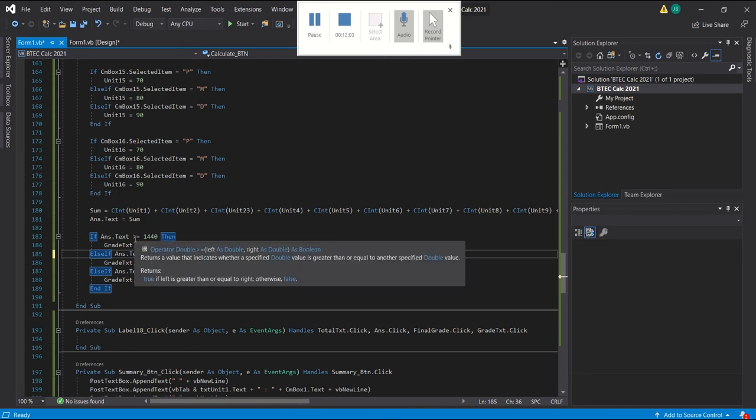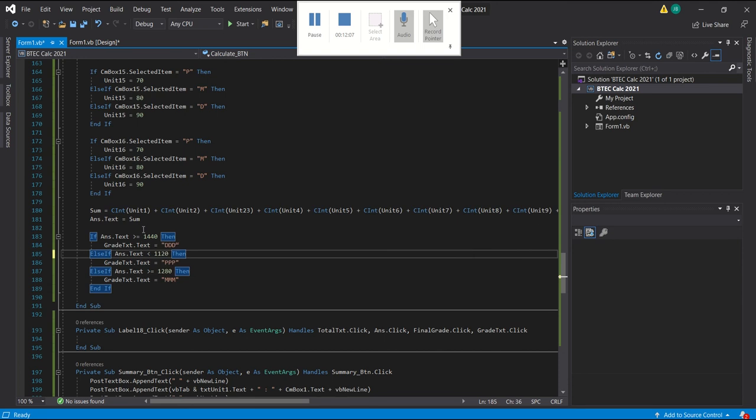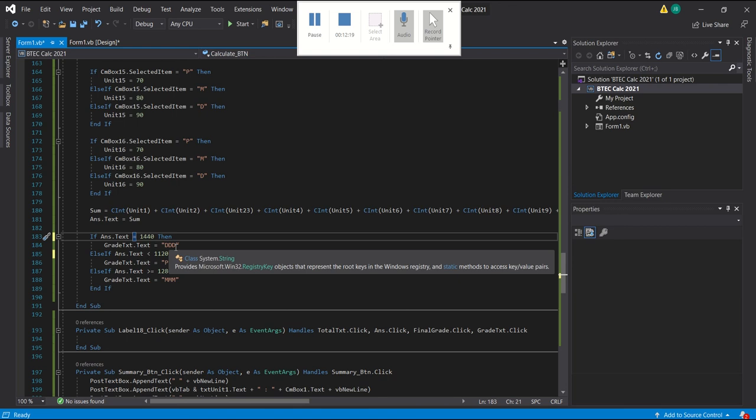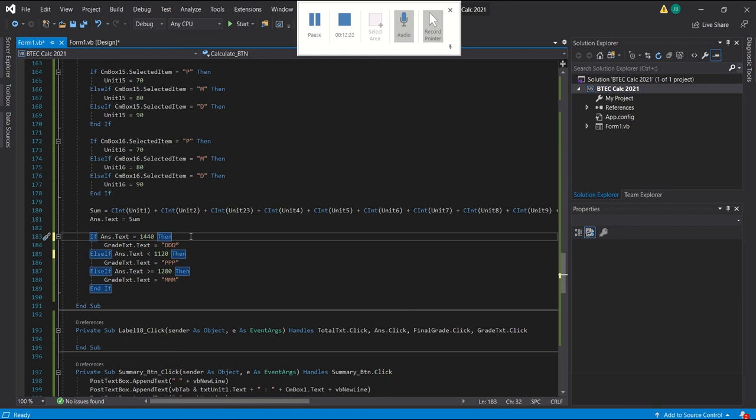So instead of saying greater than or equal to, you will say that if this is equal to this, then print this. Okay, so if you have this condition as if answer is equal to this, then print this. So it doesn't need to be, of course it will be greater than, because you have 18 subjects, it will be greater than 1440. So all these conditions you modify and you make sure that you include that.